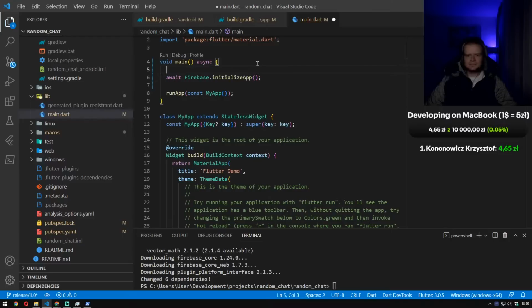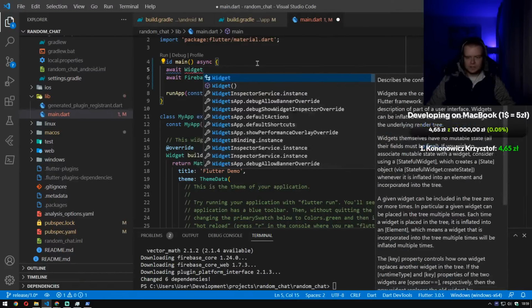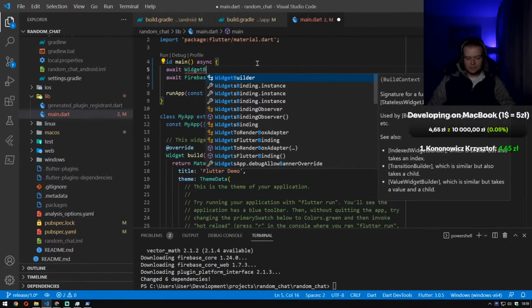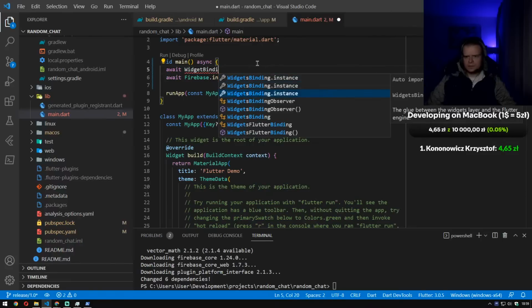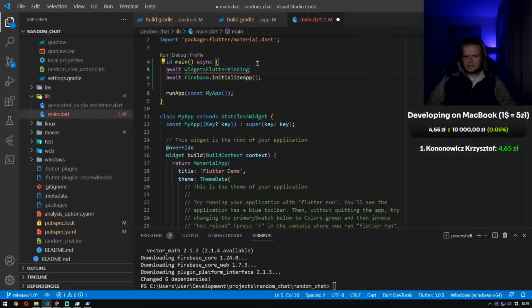So yeah, as I told you in the previous video, when I initialize mobile ads, I also run the WidgetsFlutterBinding, if I remember correctly, ensureInitialized.